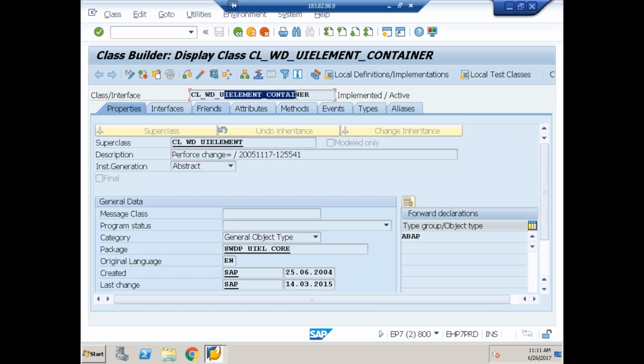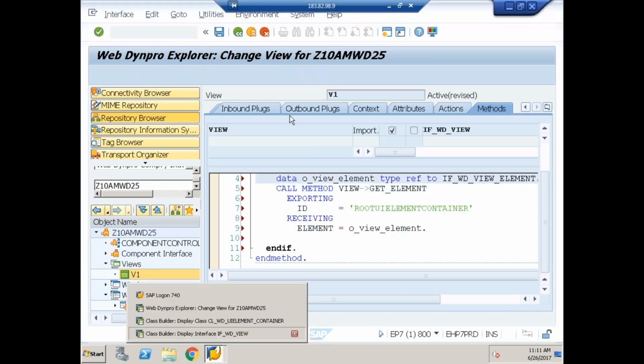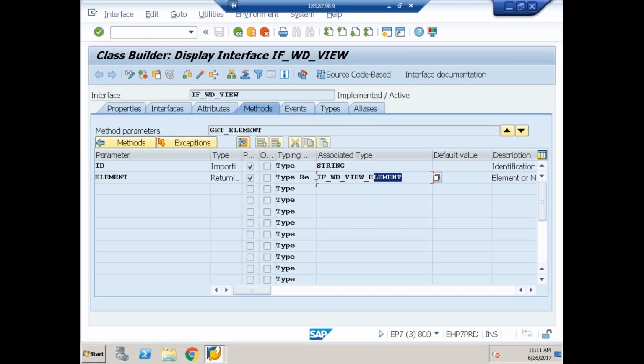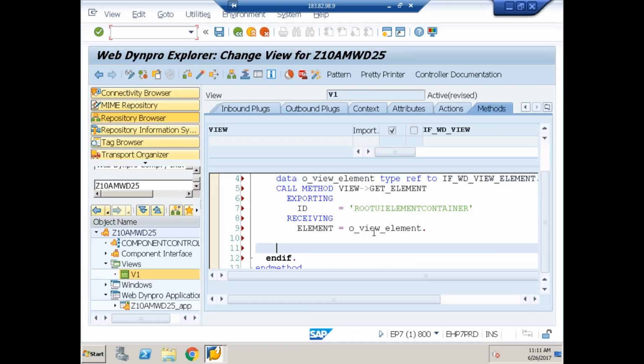CL underscore wd underscore UI element container, because all the UI elements are children of the root only. Root is represented by this particular class. But when I pass the ID to get element, it returns the object of the interface if wd view element. So in design time, it is telling me it will return the object of this interface. So let me debug and check whether I get any information.